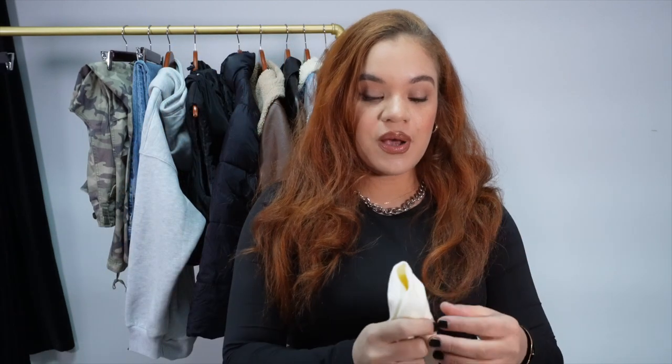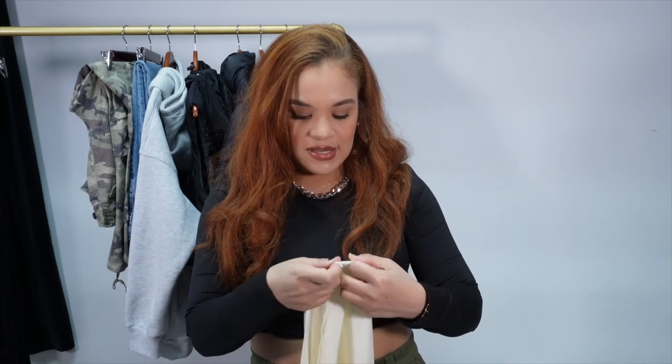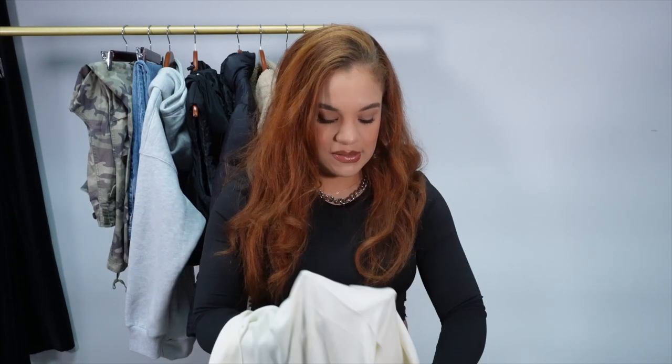This is really the only accessory I have to share, but it is so good. It is a cashmere-like scarf that I got on Amazon. This scarf is so nice — it definitely does feel like cashmere but it's not cashmere. It's giving classy, giving grown woman, giving elevated, giving cashmere on a budget. You just need one or two good scarves, and this is definitely a must-buy.